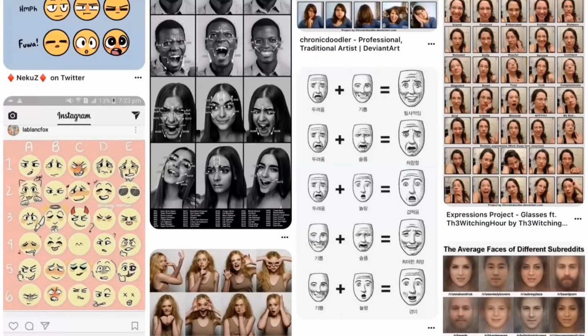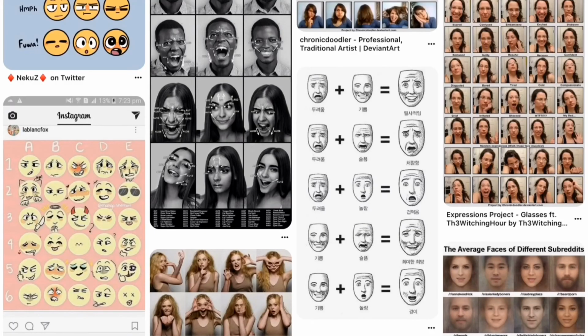Now we come to the point where we have to practice drawing these main expressions with their different variations. Another thing I identified, it's important to work with reference. You can find reference on Pinterest, on Google, or you can make your own reference. Record yourself doing this. Take pictures of yourself making these different expressions.